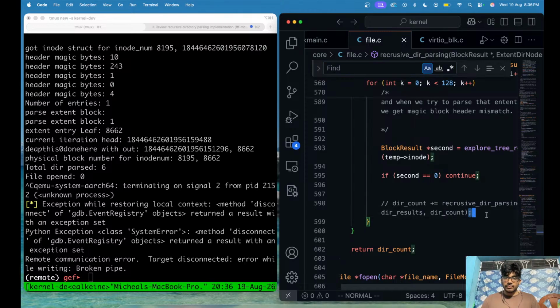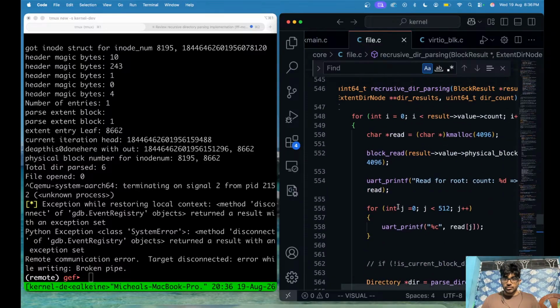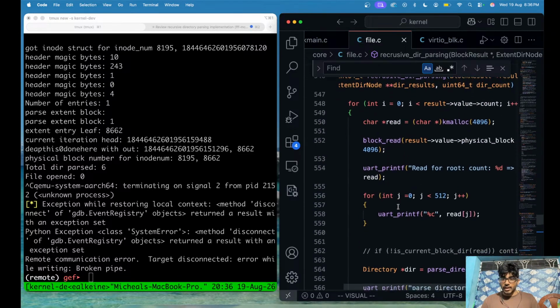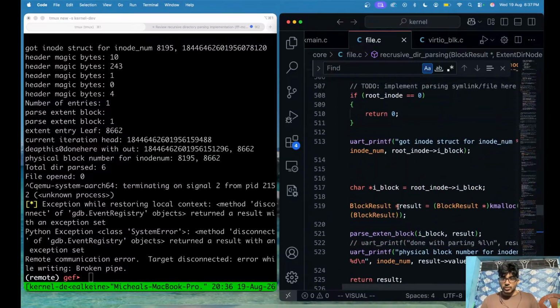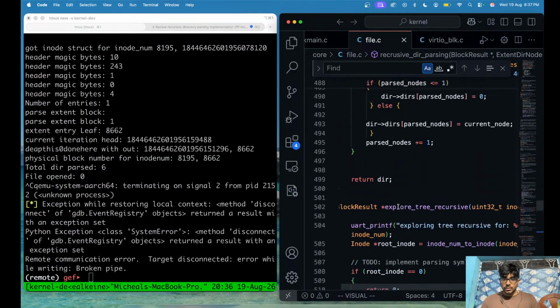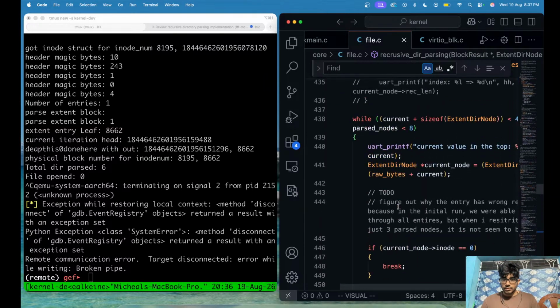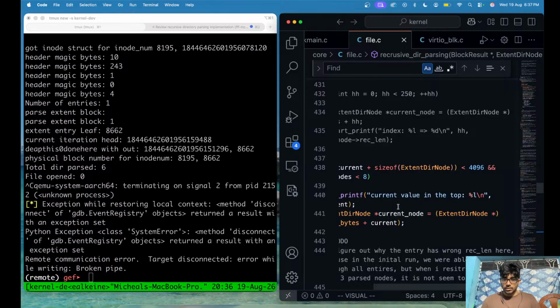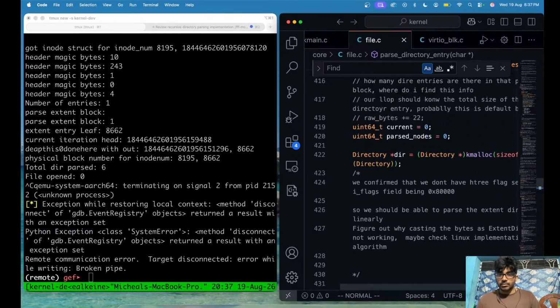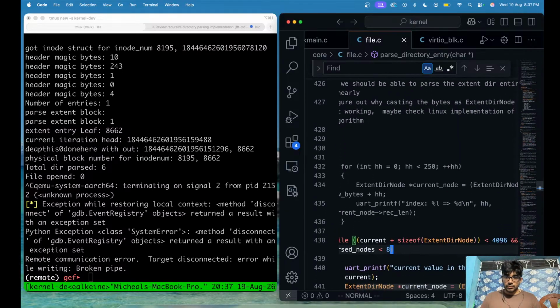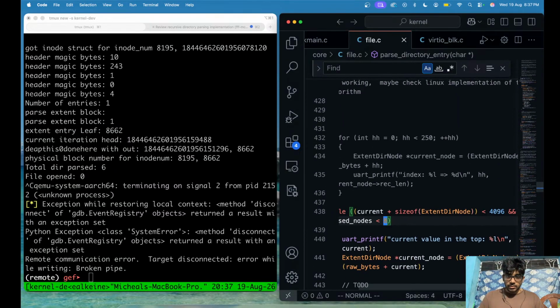Okay, now we have to uncomment this and fix that. But before we do that, we need to remove one thing, which is, okay, parse node is 8. Let's increment that to 250. We can parse up to, let's say, 50.